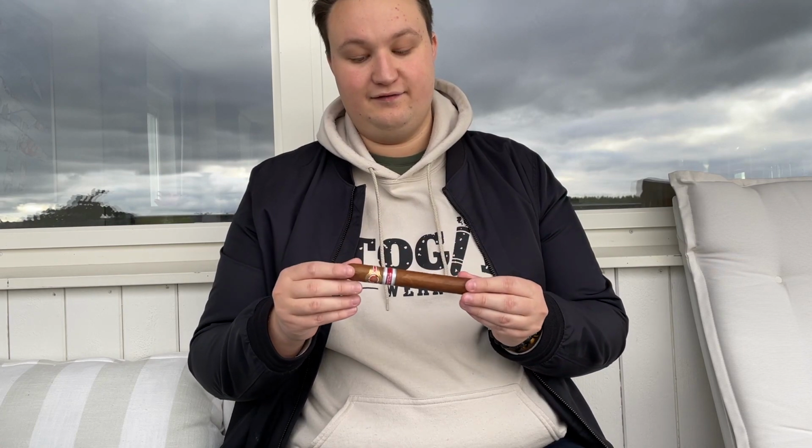This is quite the opposite in terms of size. This is quite massive for a Cuban cigar, almost identical to a US market Toro. This is a 6 1/4 inch length, or 155 millimeter, by 50 ring gauge. So it's pretty much spot on a Toro, and not a cigar that's very common in traditional regular production lineups for Cuban cigars, but a size that you're seeing more often with these new special edition Cuban cigars.